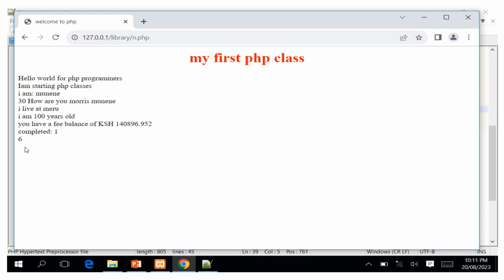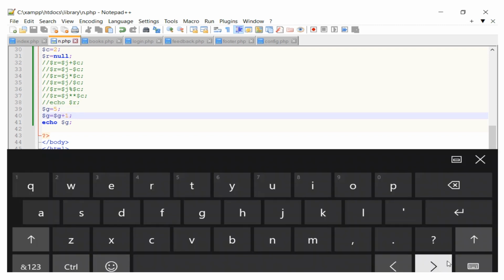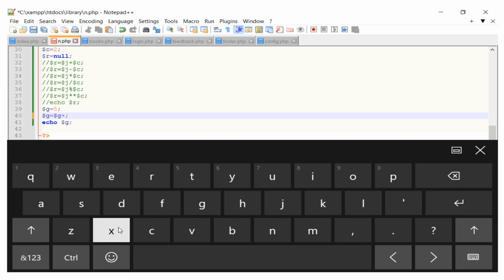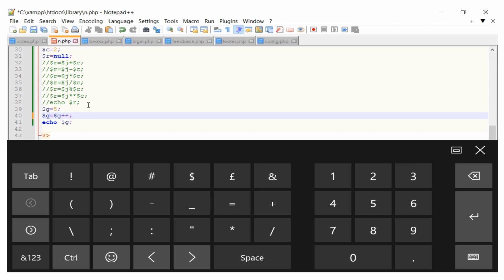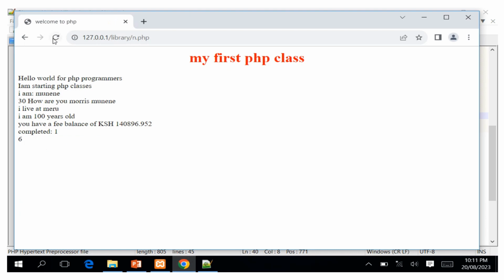Remember also this one you can improve by having plus plus. That's just the same. And if we try to refresh here, if we replace that with that and then increment, we still have, you can see we have what?